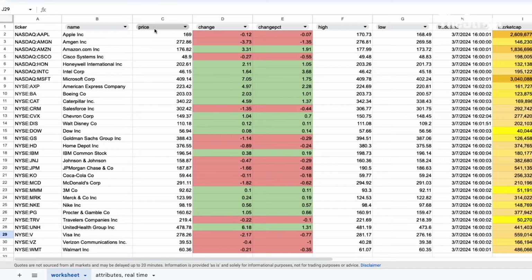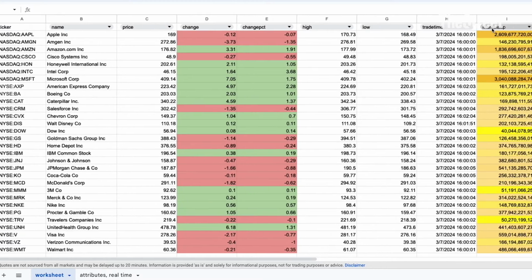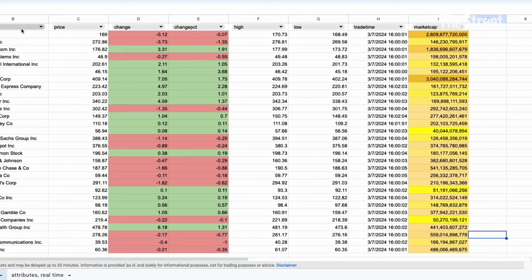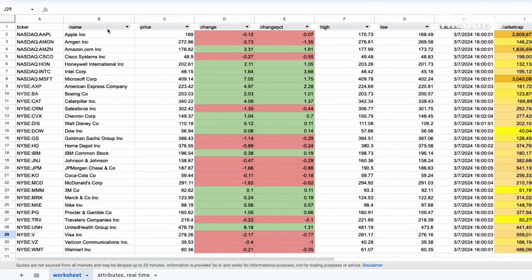We've used name, price, change, percent change or change PCT, high, which is the intraday high of the trading session, low, the intraday low, the time of trading, and market cap. We've created it using a drop-down menu for each of these 7 columns.